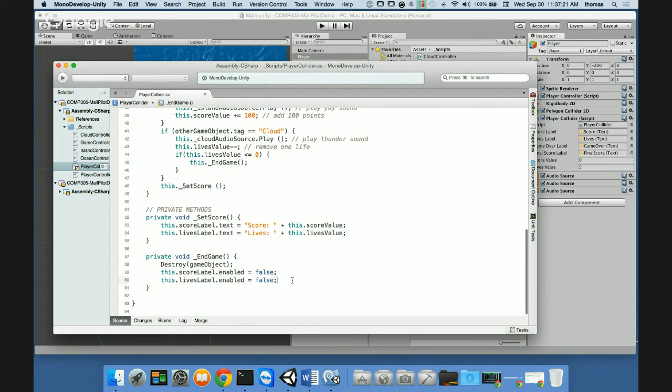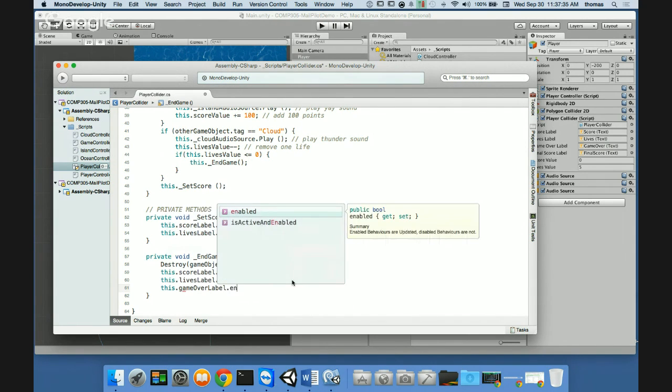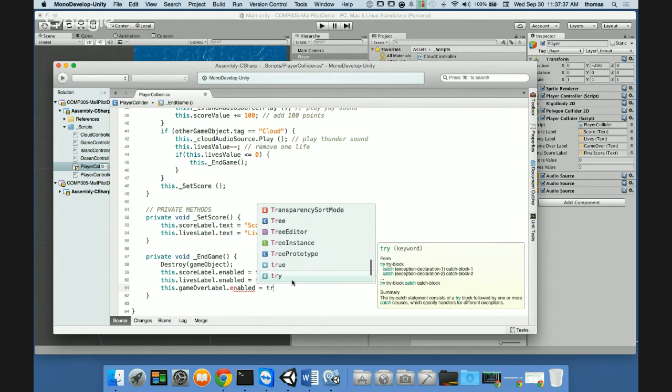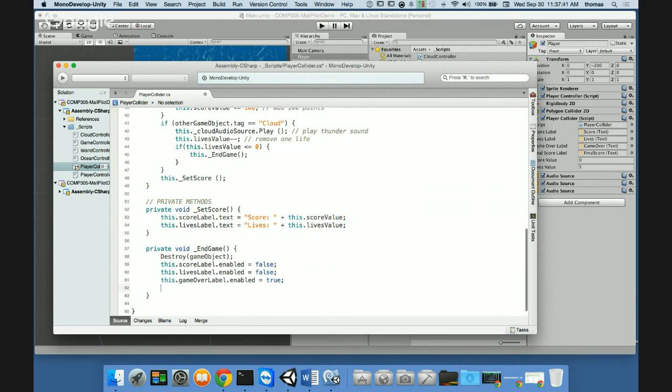But the other part is I want to enable my game over, and I want to enable my final score. So let's do that. I'm going to say this dot game over label dot enabled is equal to true because it's game over time, right? And now this is where it becomes interesting.